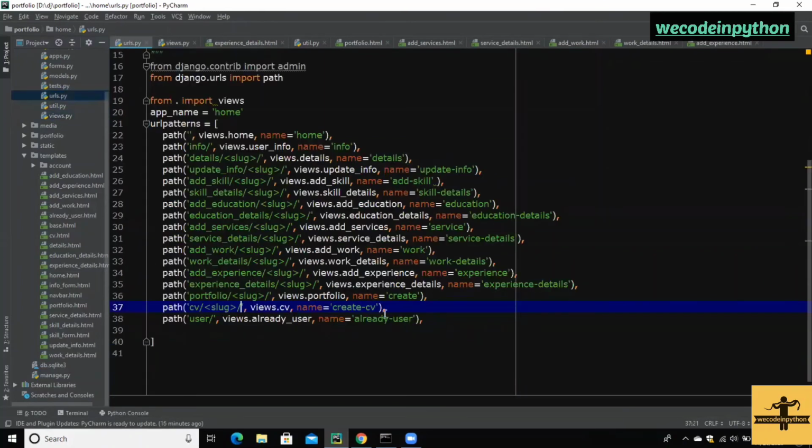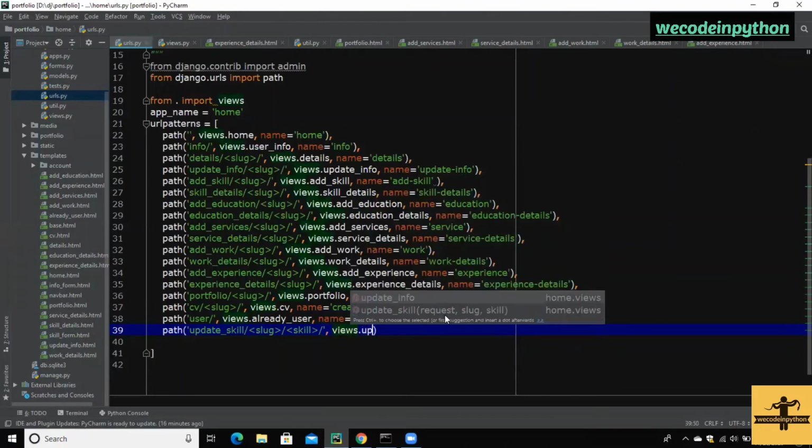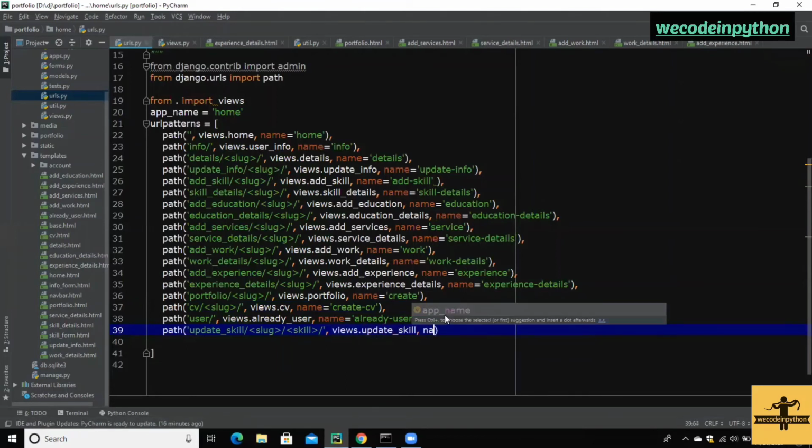We need to create a URL for the update skill path, update skill. We need to pass slug, we need to pass skill name, the function name is update skill, and name is the same, update skill.